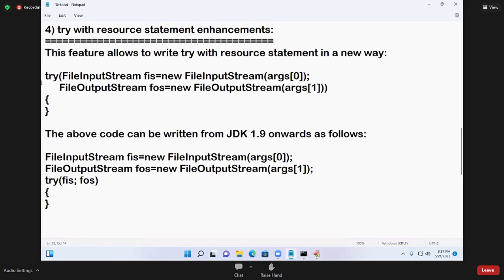So instead of writing the old type, you can write the new style like this. Their complete object you had to create, but here only the reference you have to pass.